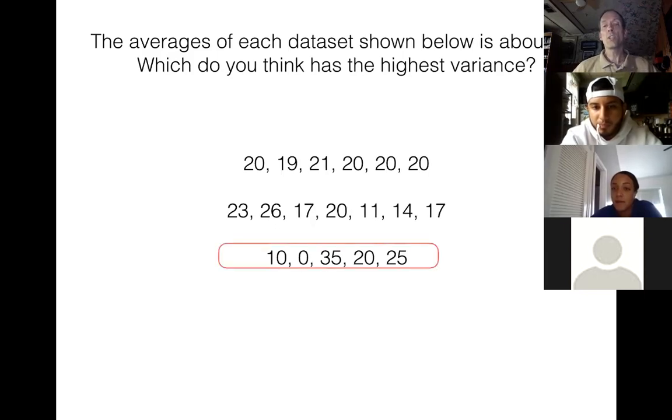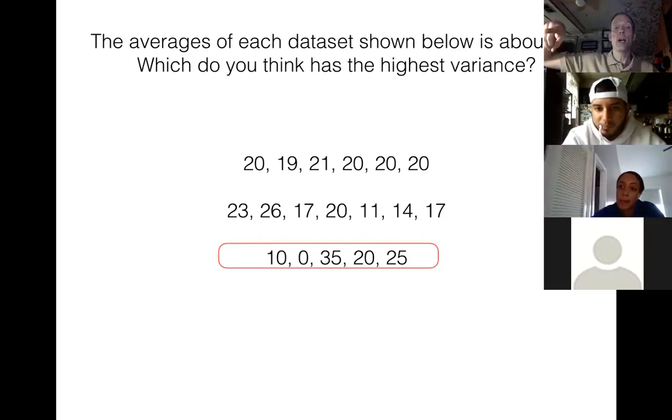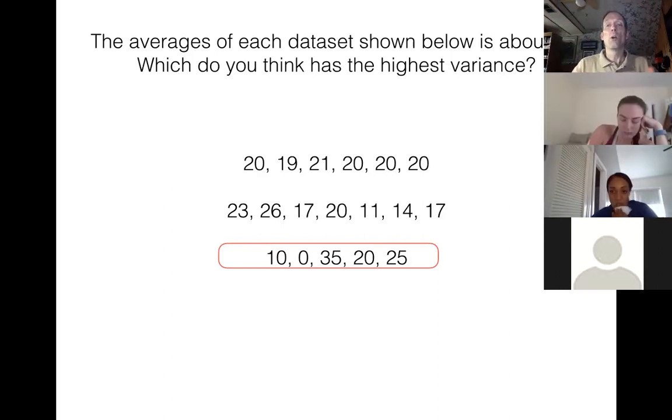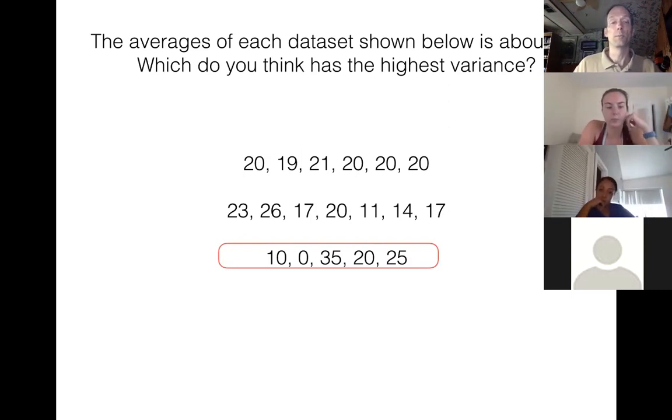The best way to figure it out really quick, you see how the bottom one has a 0 in it? And then it also has a 35 in it? That means it's really going up and down by leaps and bounds. So when the variance gets higher, it means that each number is further away from the next number. And we see a lot of that. We're going from 10 down to 0, then jumping all the way up to 35, going down to 20. And if we look in another data set, like the top one, it's very, very stable. It's hardly moving. So the one on the top would have the lowest variance.